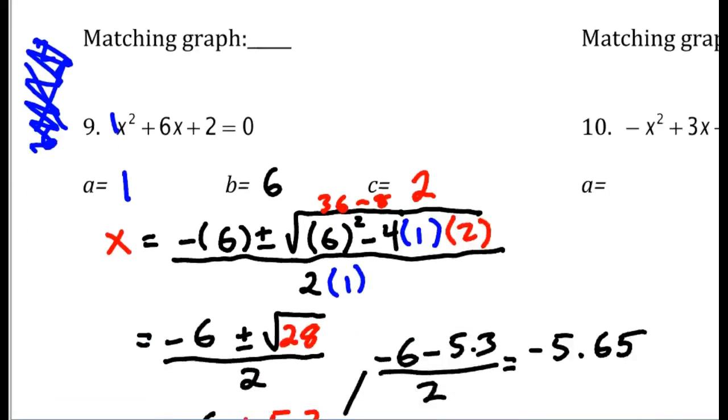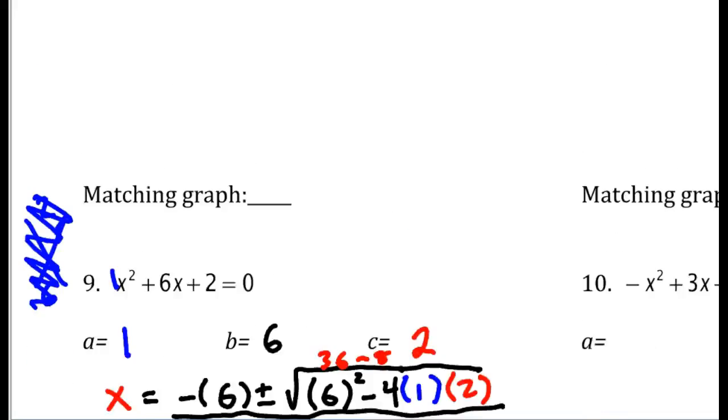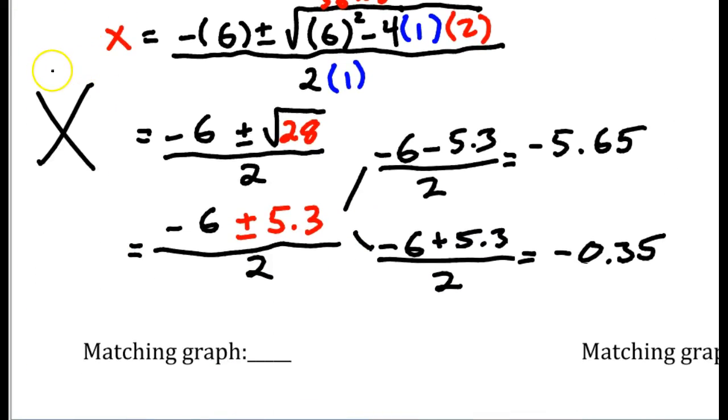Oh, by the way, if we did factor, these are the two numbers, right? Going back to that original question, what two numbers multiply to 2 and add to negative 6? It's actually negative 5.65 and negative 0.35. Those add to negative 6, and I've got to have the negatives on there. And if you multiply them, they'll multiply to 2. It's just we can't come up with these decimals in our head. That's why we need this method. So there are answers, just they're decimals. There's no way you could figure that out by trial and error.